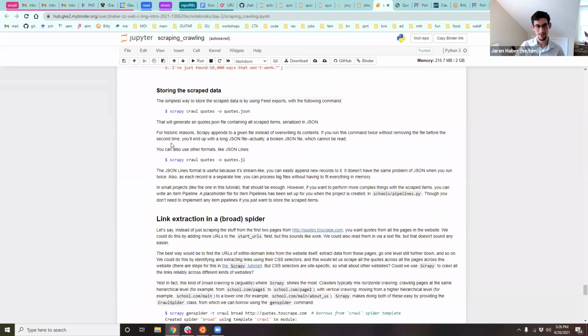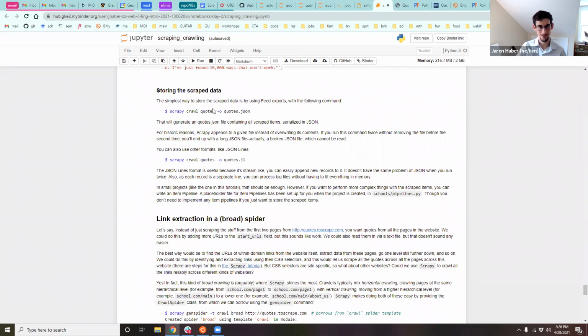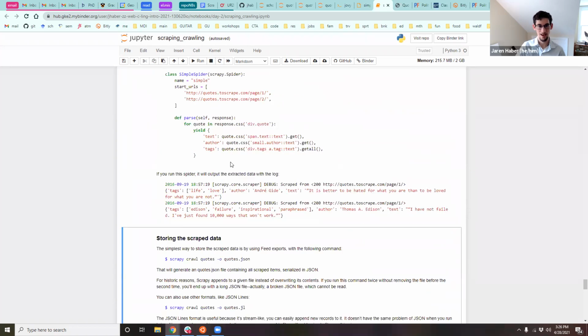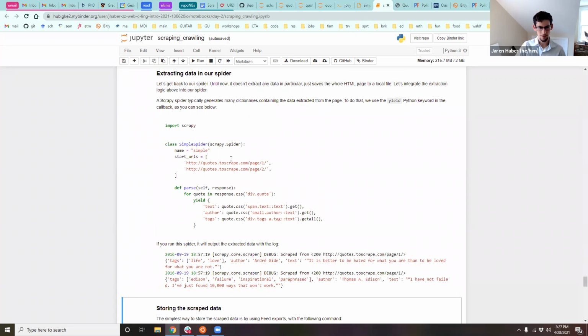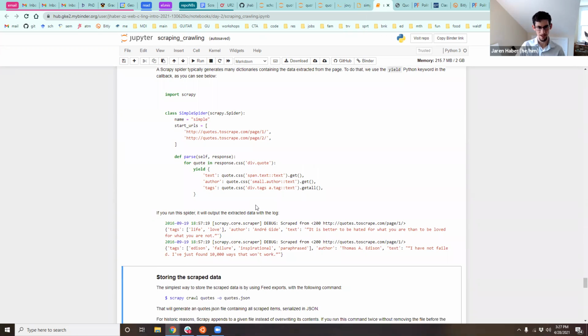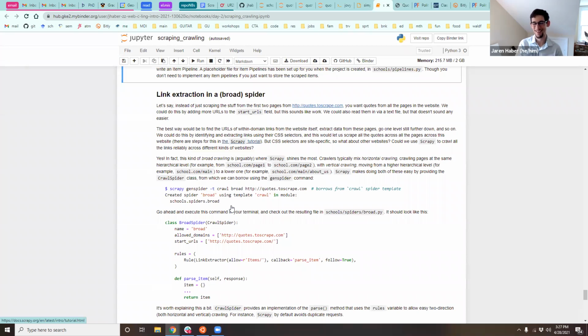But the other high level piece is to save the data, right? Kind of like we've been saying. This spider we set up explicitly tells you the file name itself. It's not usually best practice. A little better would be to save the file at the command line when you call it. So we could do that here. I guess this wouldn't write it unless you did it to a file like this, which is fine. But I think this might just be a conceptual bit at the end here.